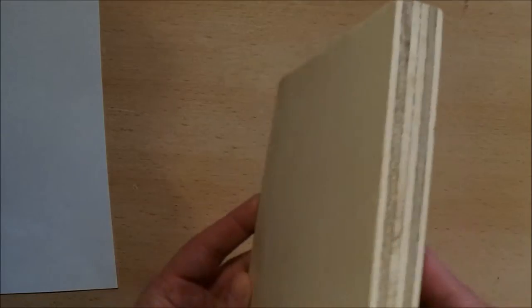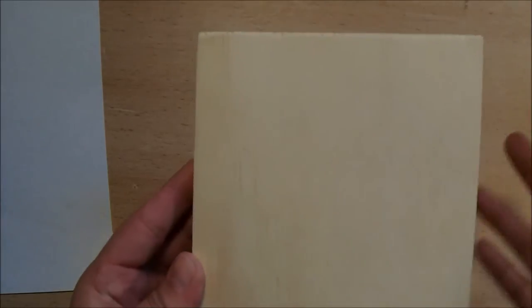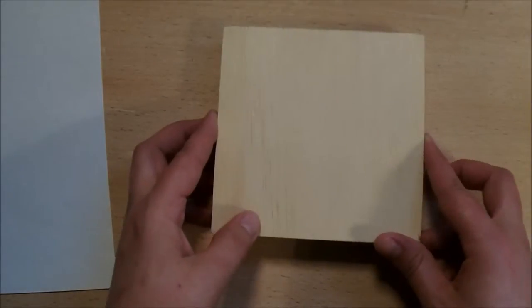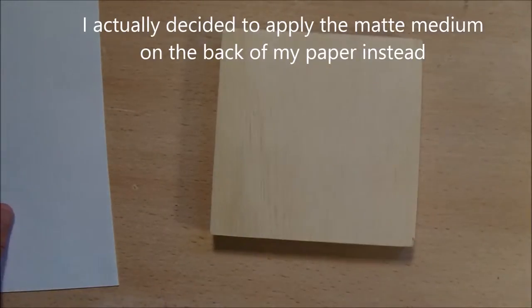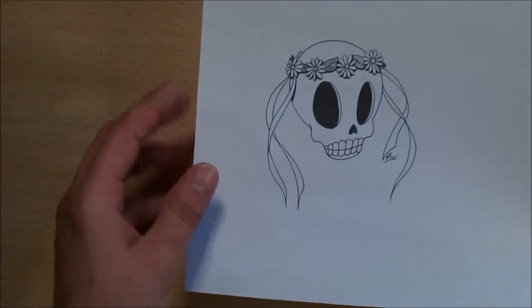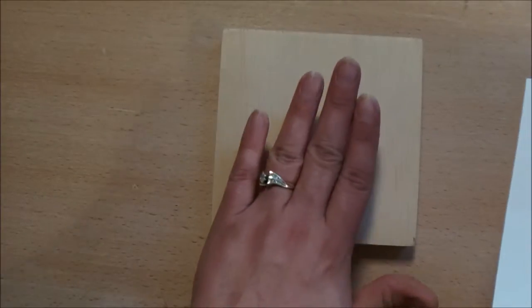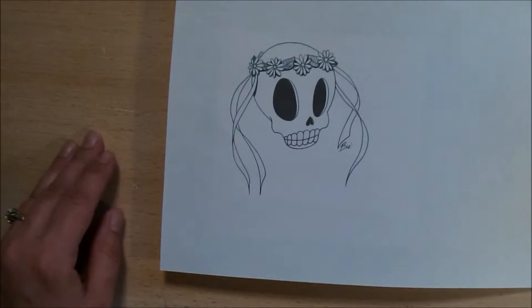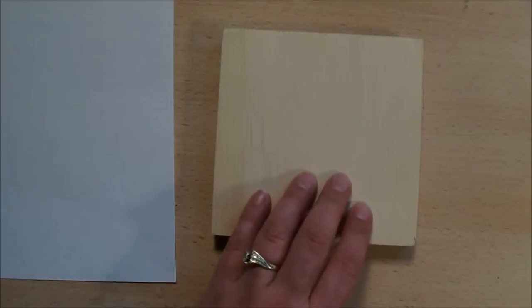You'll need a piece of wood, and I'm using just a 3/4 inch piece of birch plywood. I have a lot of these scraps laying around my studio, so I use them for a lot of random projects. And we're going to lay down a layer of this matte medium straight onto the board. And then we are going to press this image after it's been cut out upside down onto the wood, and we will gently press it. And then we're going to let it dry. After it has dried, then we are going to go back with a wet towel or a sponge, and we are going to gently lift away the paper, and hopefully our image will be transferred onto the wood.